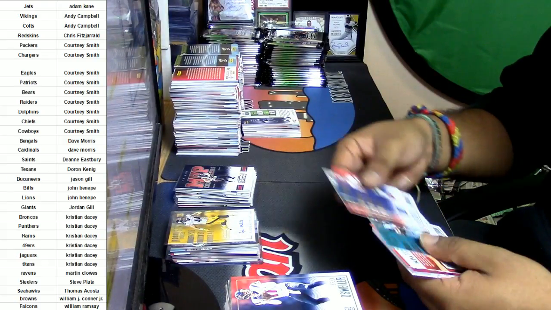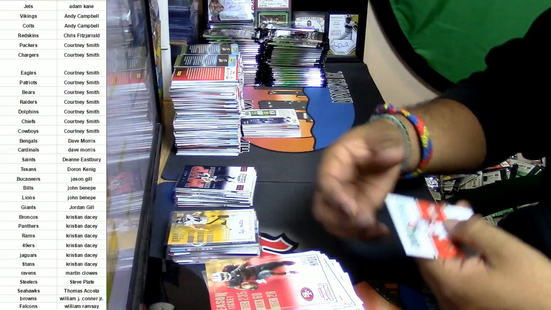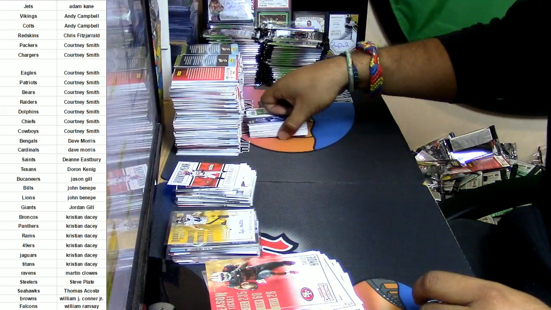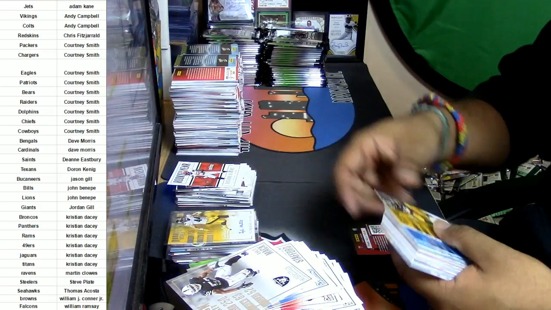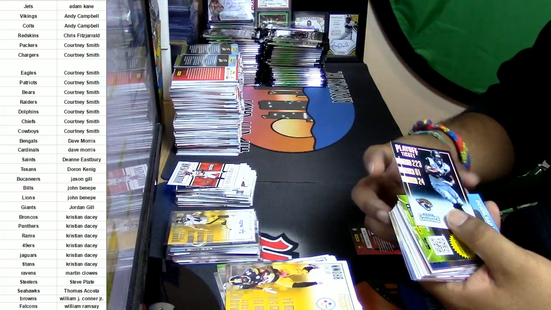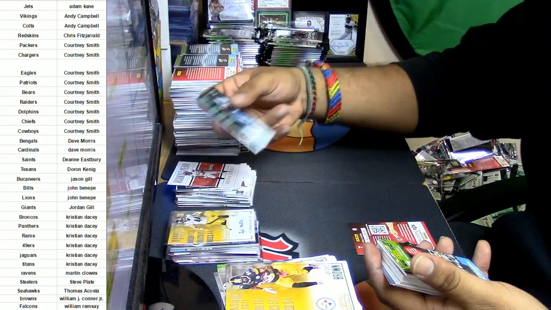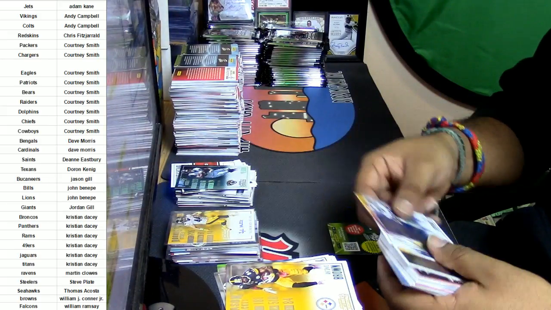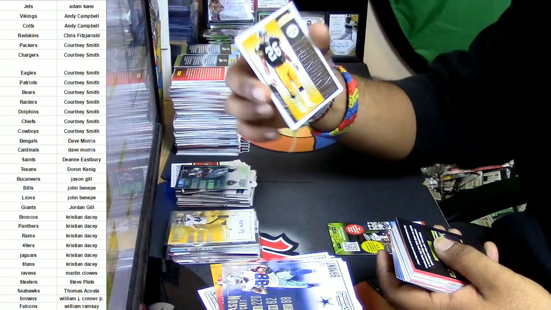So here we have more paper base. Rookie of the Year contender, Rashard Higgins for the Browns. Go through this little stack here. Paper base. For the Jacksonville Jaguars, number to 249, TJ Yeldon for the Jaguars. More paper base. Legendary contender, Rod Woodson for the Steelers.